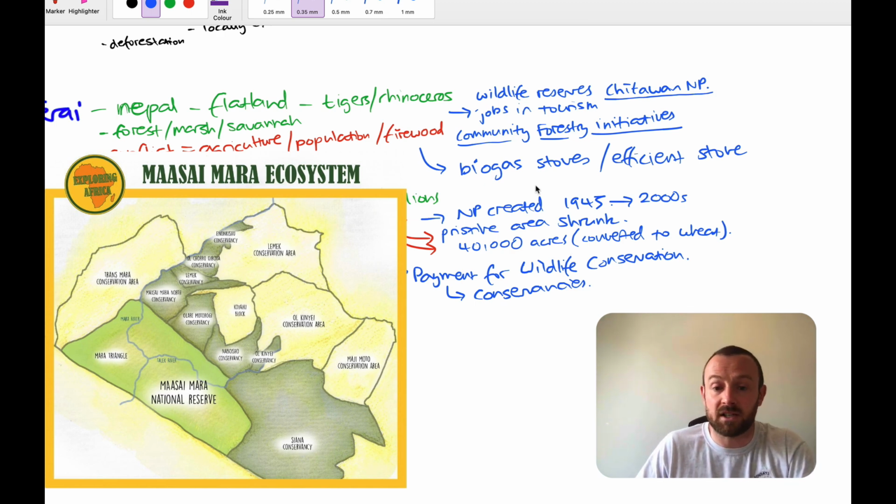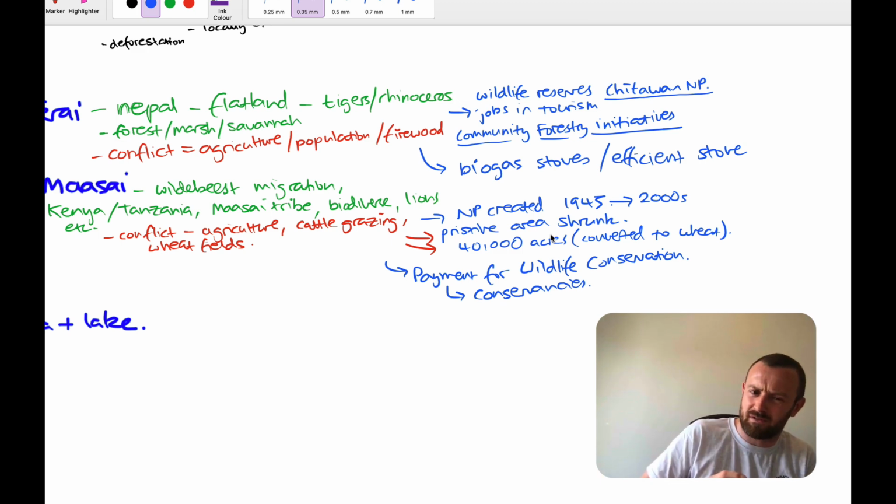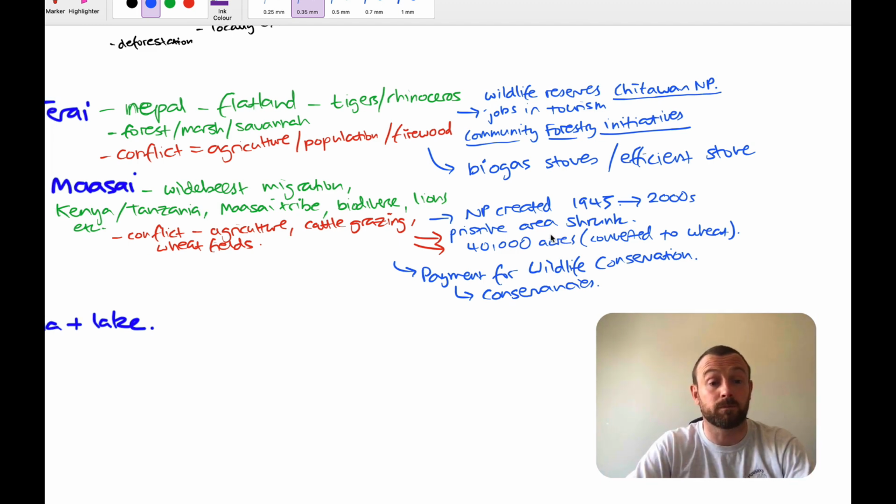So this is not perfect. It does maintain the land for the wildebeest migration and keeps biodiversity, but when the cattle is moved off the land, it has a negative impact because they will have to go somewhere, and it becomes quite a high density population of cattle, which can affect the neighbouring areas around the conservancy. But it's a good model for this kind of mixed use management, where people are allowed to use the land for their own uses or for agriculture, but they are also incentivized to conserve. Okay, so this is another kind of general principle.